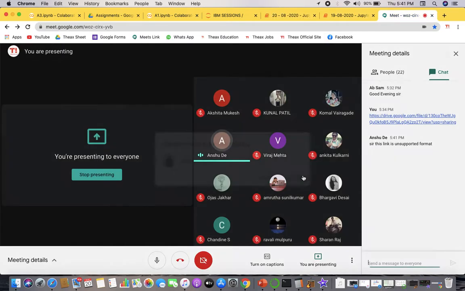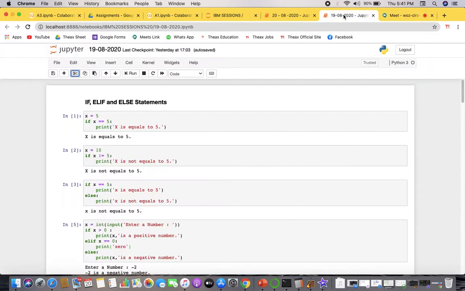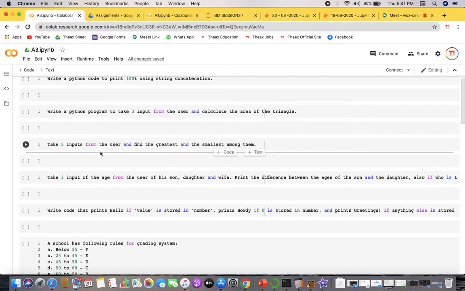Oh no, there's someone waiting. Actually, there was this one question of finding the largest and the smallest number from the given 5 numbers. But in that, the program, I was not understanding. It was getting a little big.